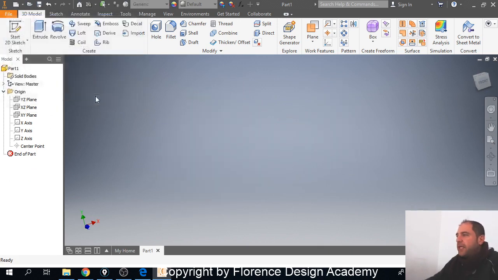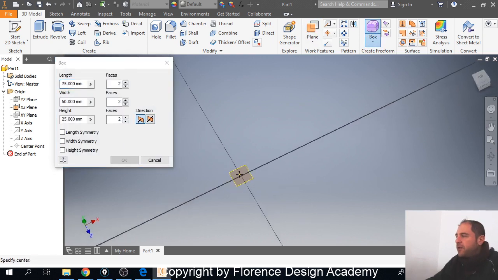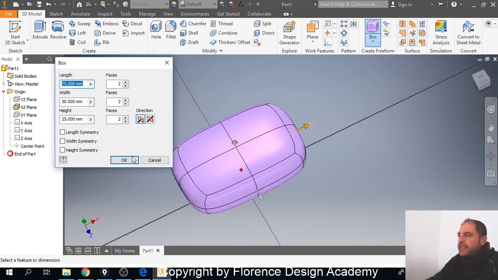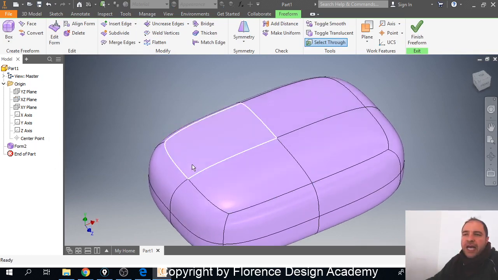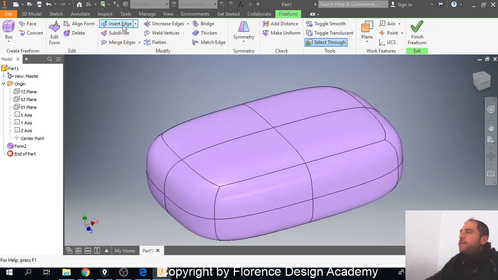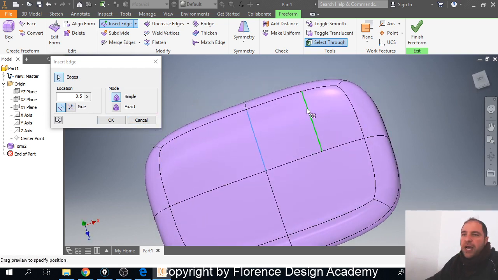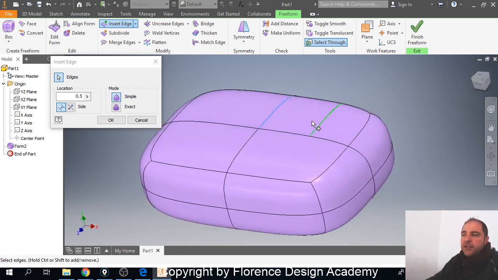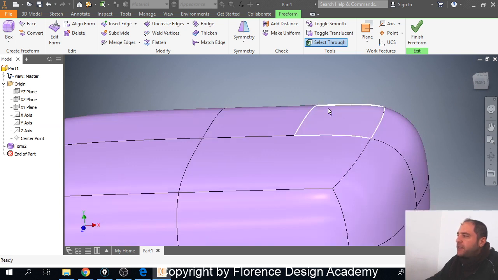So what your classmate asked is basically this. If I make a box or whatever other shape, because they are all the same, what happens is this. When I have smoothed objects, it makes a lot of difference where my additional edges are. So if I insert an edge and place this edge right in the middle while my object is smoothed, of course, it slightly changes the curvature of my corner here.